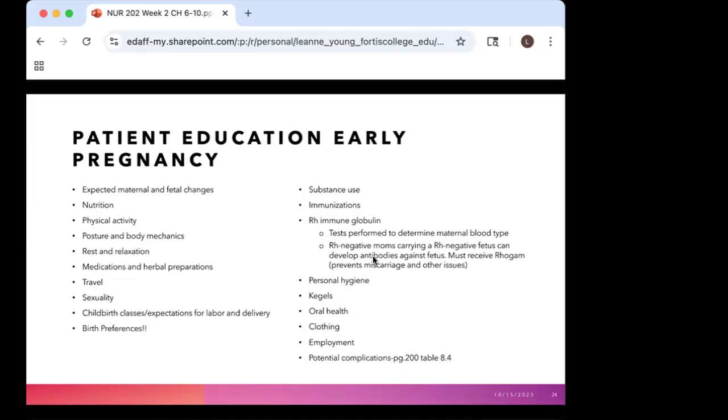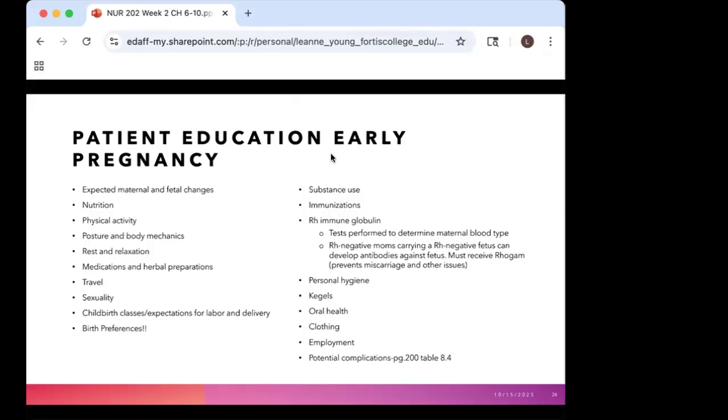We have this option, this option. If you're wanting to go natural, we can do this for you. In the room, you can have your lights dimmed. We can have aromatherapy. We can sometimes get moms in the tub for delivery. My hospital does tub births, which is an option if a mom has a very low risk, no complication pregnancy. I've had like 6 or so tub births this month. It's been really popular. So if that's an option for moms, we want to make sure we're giving it to them, because this again is uncharted territory for most women. They don't know what they're getting into. So we want to make sure we're encouraging them and showing them.